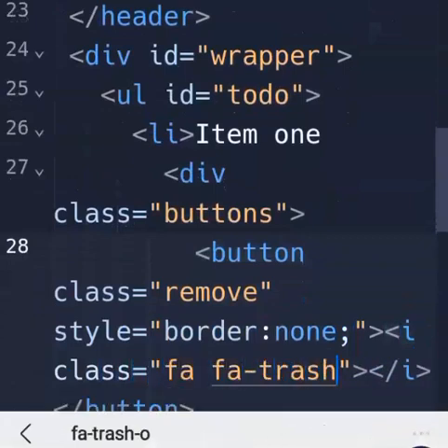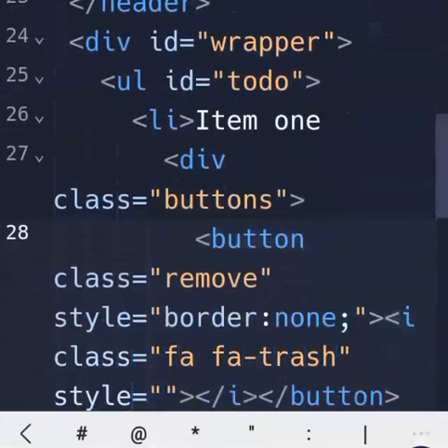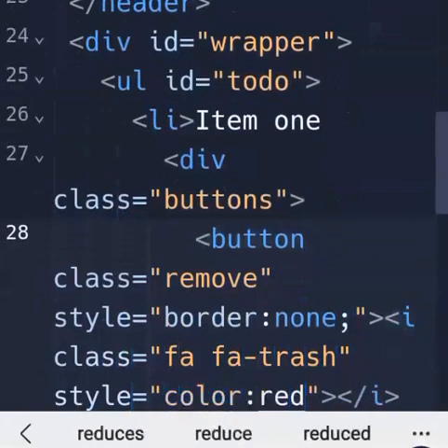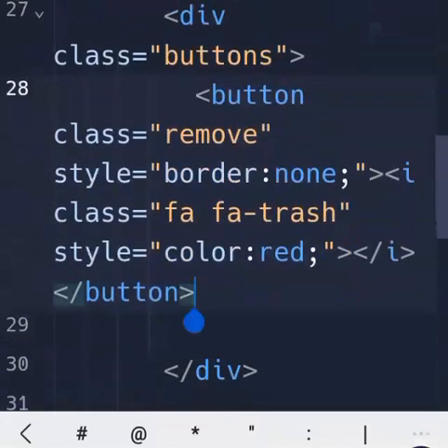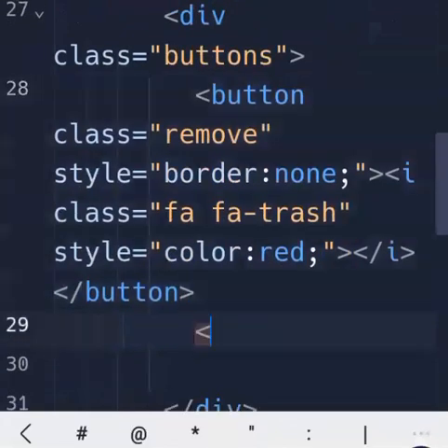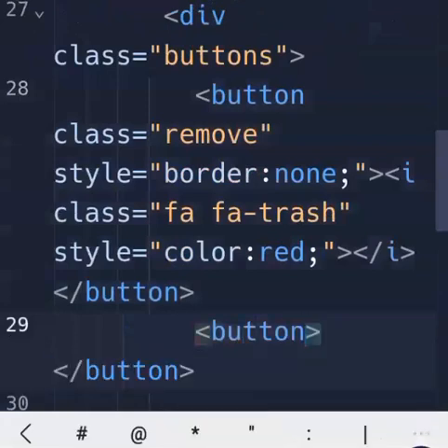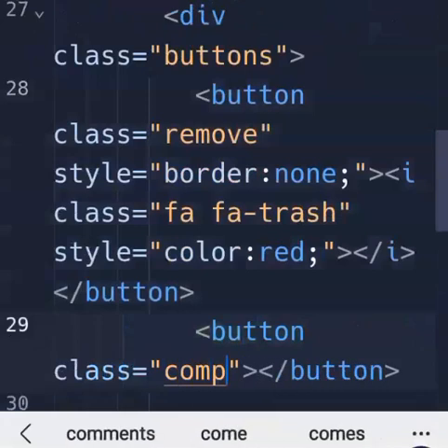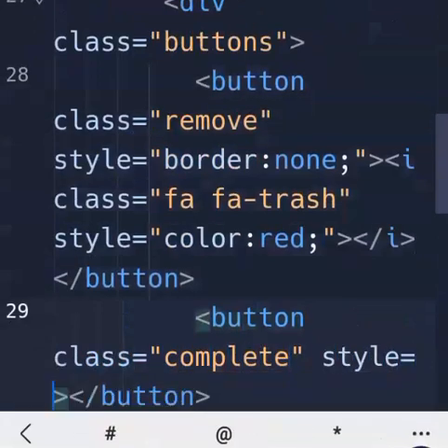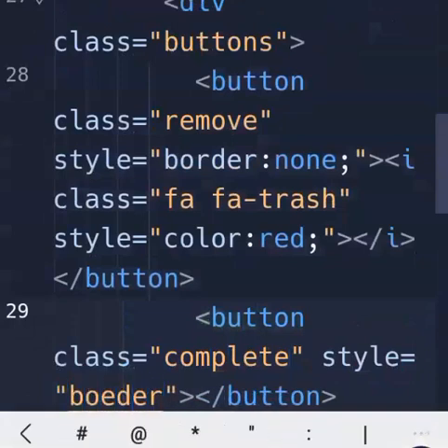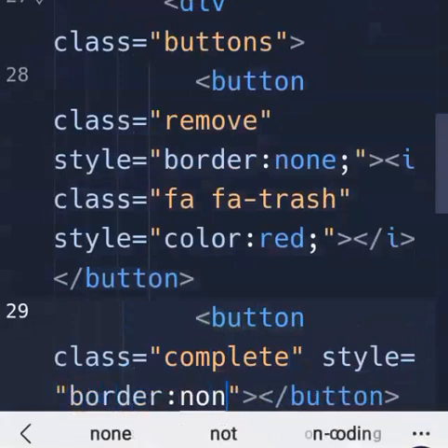So that's the reason. So the first button, which is the remove button, has a class of remove, and I'll be using the icon tag of far with a class of far fa-trash. Why? Because this will show the trash icon. So this is for the removal of the items in case you need to remove. Then you add another button here with a class of complete. And why is this used? For marking as complete or done.